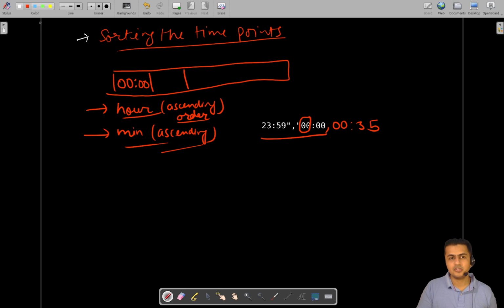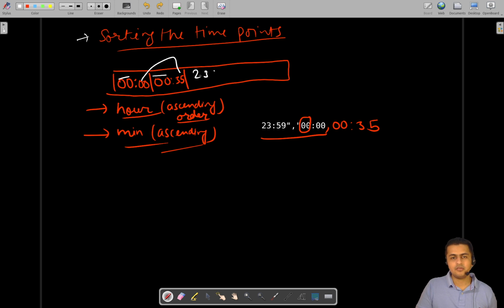Instead of this being the second entry, the second entry would have been 0035. In these two particular entries the hours were the same, so preference was given to the minutes. The sorting was done according to the minutes, and the one with the lesser minutes came first, and then comes the one with more minutes. Then the third entry will be 2359. I hope you are able to understand how sorting will be done.